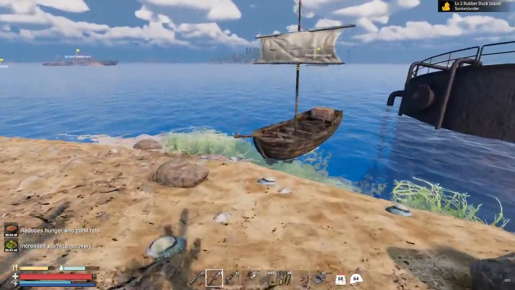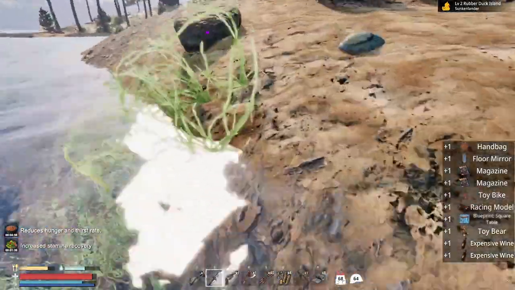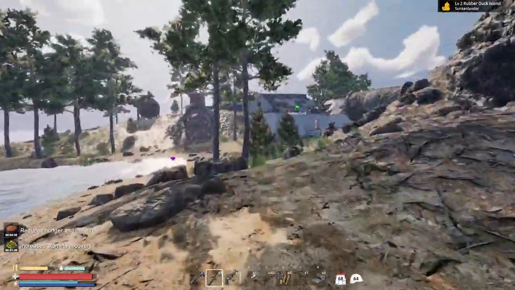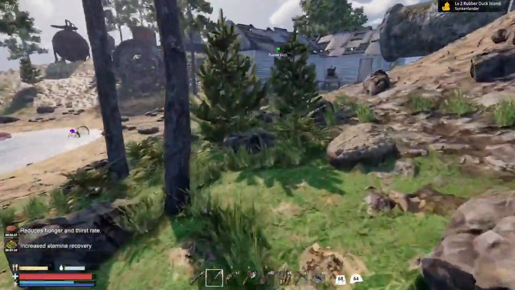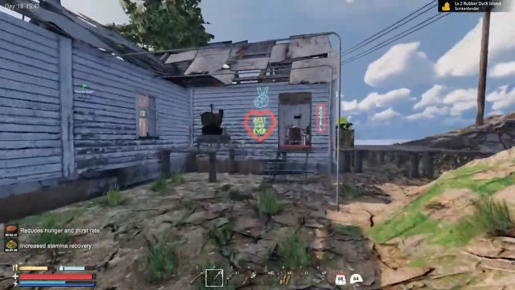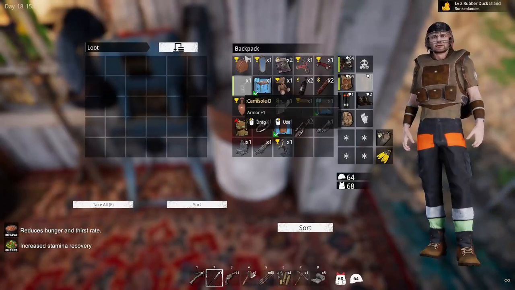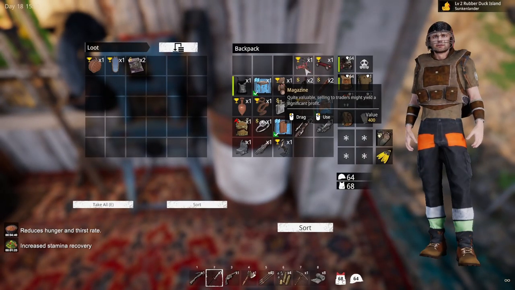Well, actually, I shouldn't leave them in the ship. I should take them all back to the base and go with an empty ship to grab everything that's left at the outpost that we just conquered. Yeah, that's the way it should be done. So this is the stuff for the trader here. This barrel.